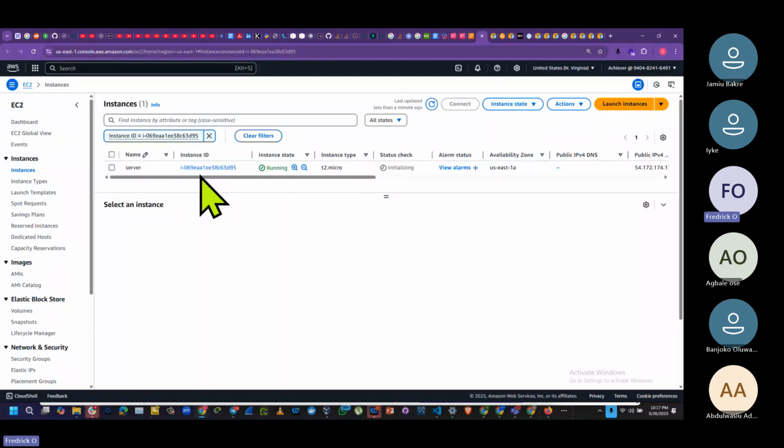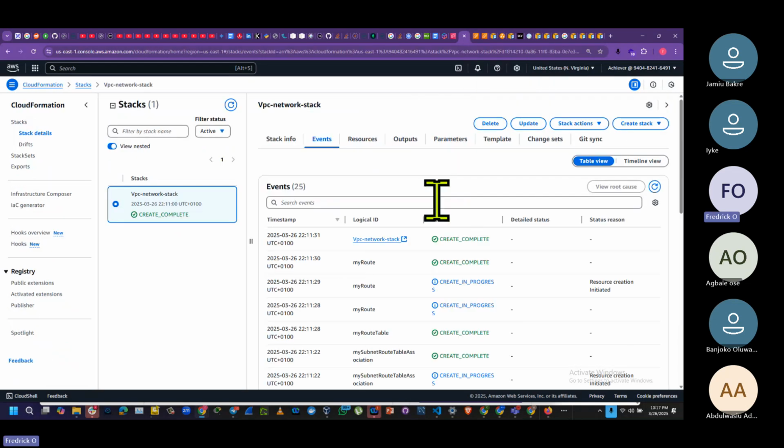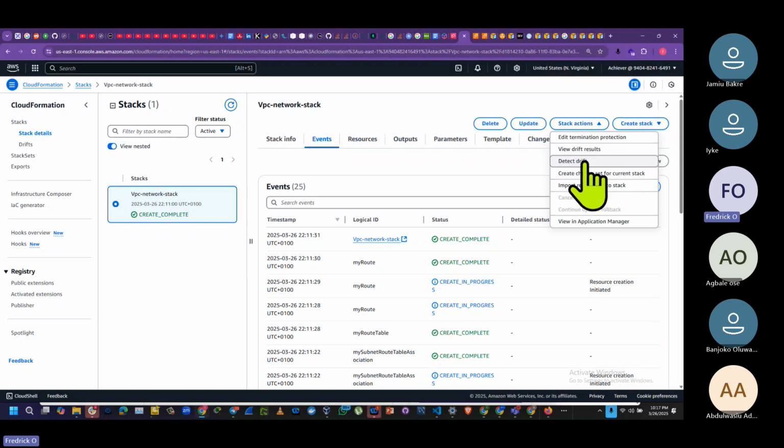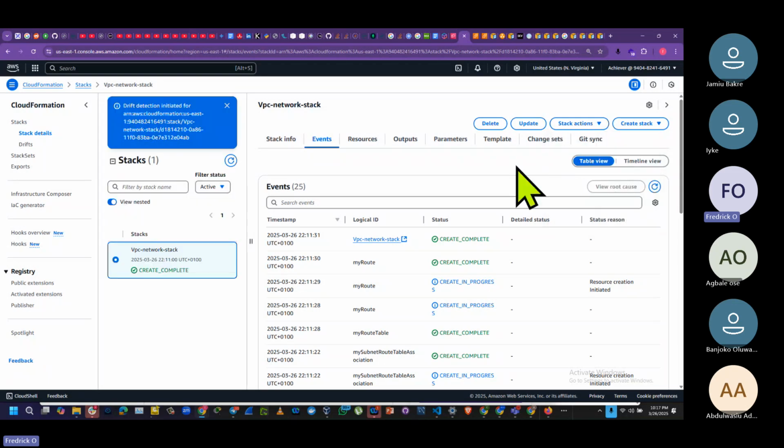That's to show you the VPC. Now, I'm going to come back to CloudFormation, right? At this point, if you click on stack actions, did you see detect drift? Can we see detect drift? If I click on detect drift, it's going to check and tell you. So it's initiated, okay?